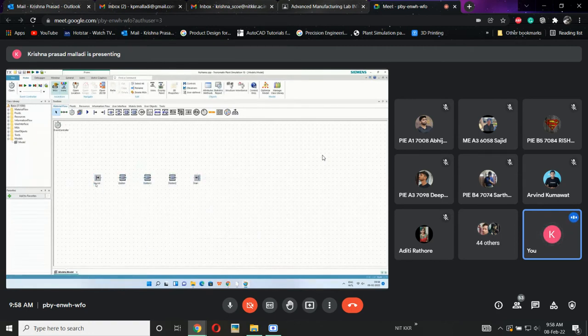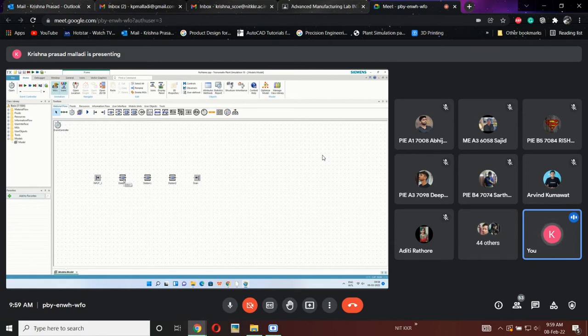Fine. Now this is my source. If you want, you can use the source name, or if you want to change the name, right click on it and there is a rename option. You can directly give input. See one more thing here: if you give a space, like input space 1, space is not going to work here. Input1 is possible, input space 1 is not possible. So if you want to give some space, you need to use an underscore, input_1. Similarly station also, station 1, station 2.